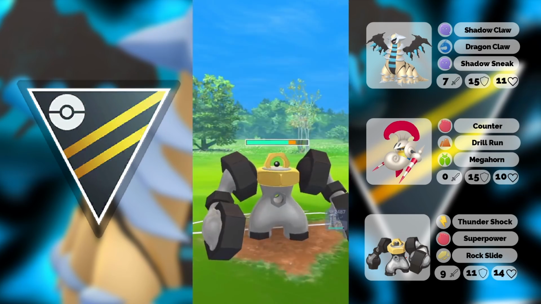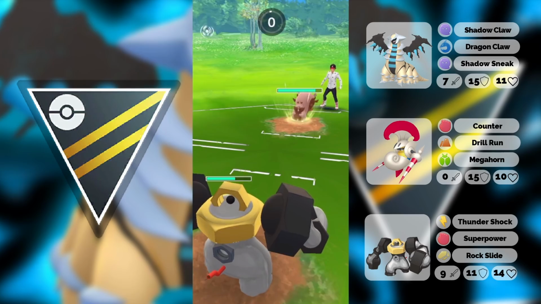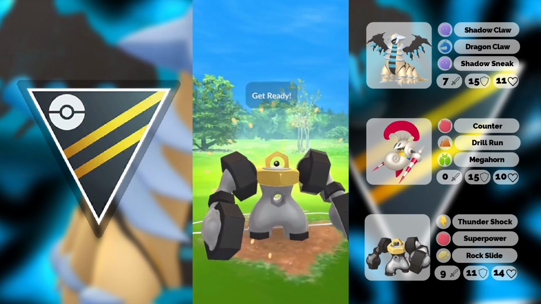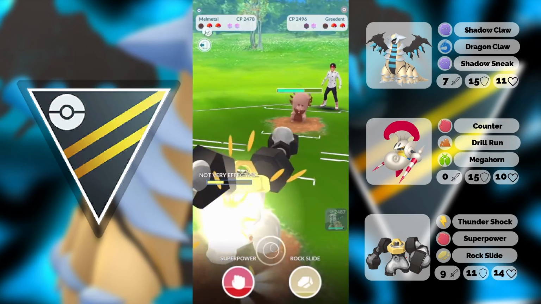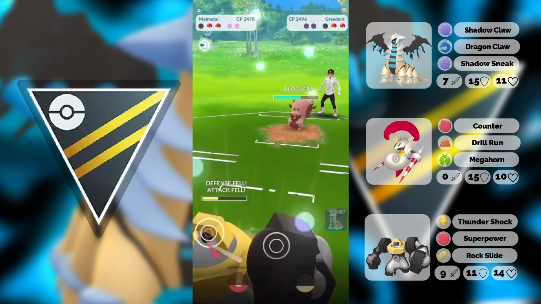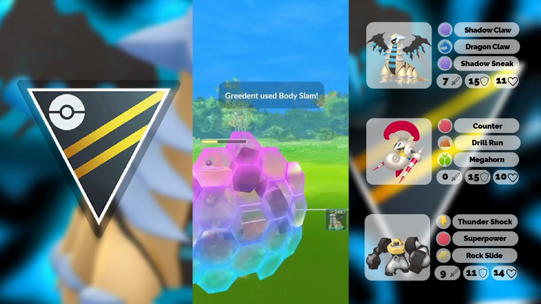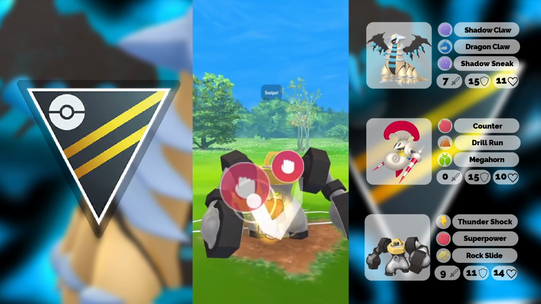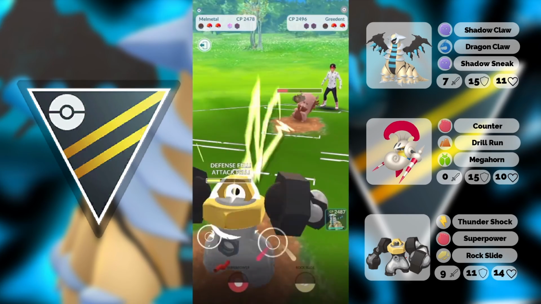Greedent is very tricky, especially if they get the debuff. But they throw immediately, which is good for us. Crunch us, and he gets the debuff. So at this point, yeah, it's tricky. Greedent for the lead especially is tricky. Giratina cannot do anything against the Greedent, like nothing. So we're gonna have to shield here now. And we can go for a Superpower. And it's not gonna do as much, and we have to shield here as well, I think.